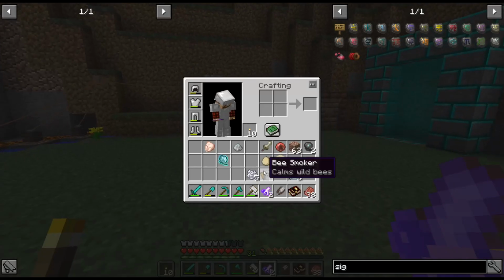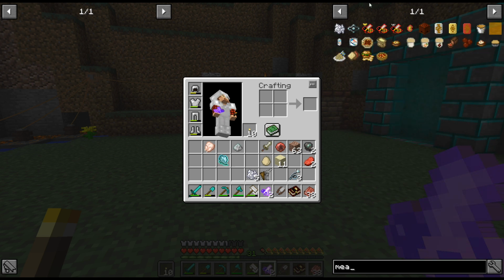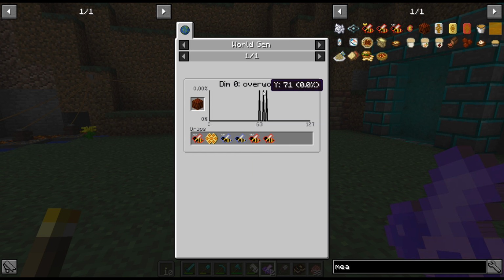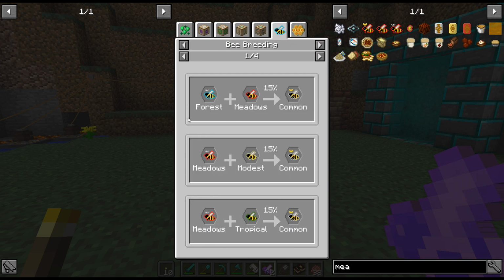Okay, so JEI, if you've got JEI bees, let's see. So we have some meadows bees, right? So we have a meadows princess. So it tells us where we get them, right? You know, whatever, doesn't really matter. But we want to know what we can use these guys for. Okay, so we have bee breeding right here.